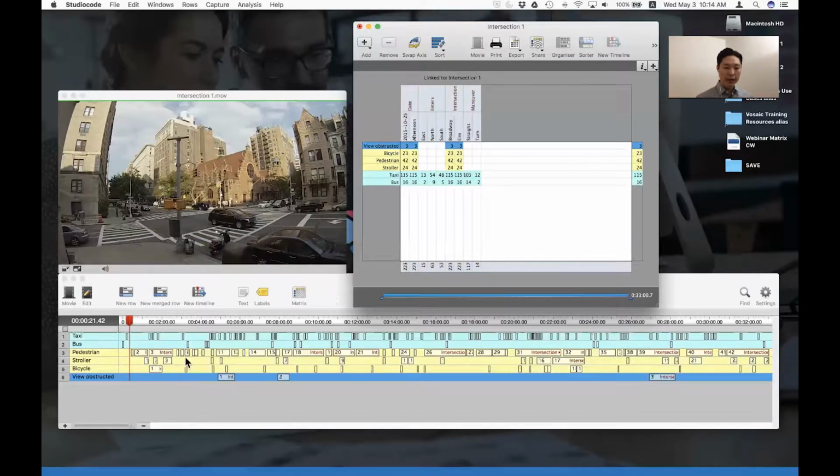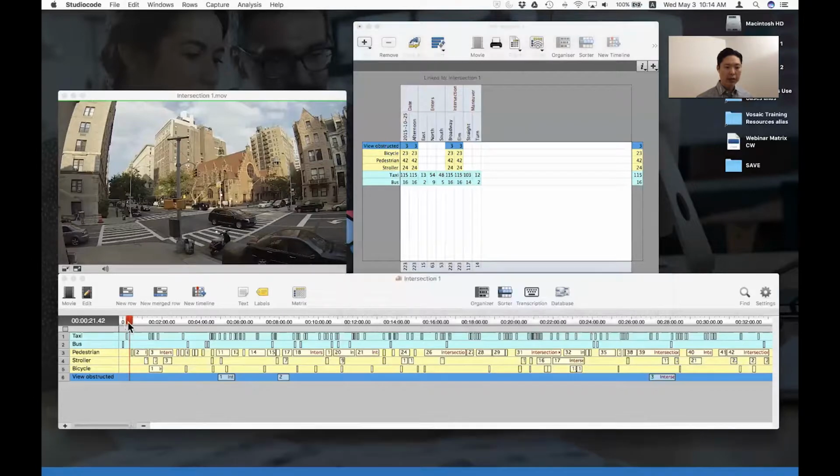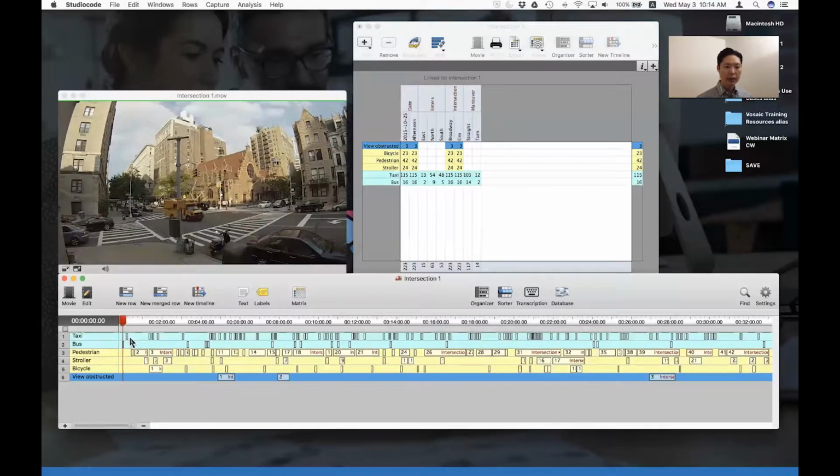What's also nice about the matrix is it should update in real time, meaning you might be familiar with this. I could right click on a label. I get a drop down of other groups and or labels that have ever been applied to this instance. So let's say I'm going to go to the enters group and I want to take off the north label. Now watch when I do that in the matrix. You can see that 54 just changed to a 53 in the taxi row.